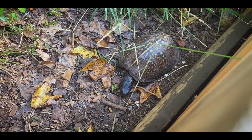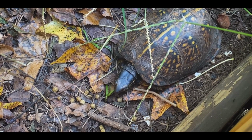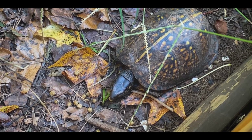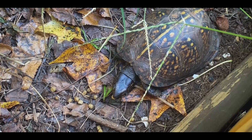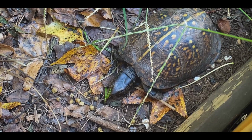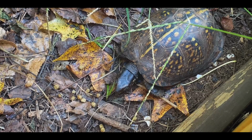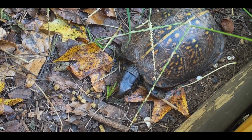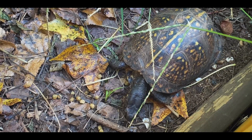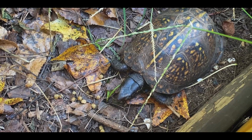So I actually like the protein levels on the Zoomed pellets, and I'll give that to the box turtles. It's really cool because I can toss those, and the box turtles can walk around foraging for them the way they would forage for just about anything, insects, worms, whatever. They can smell the pellets, and they can go search them out and find them and eat them. And the pellets are hard, so they give them a nice workout for their jaw muscles. You can see that there. And it just works out really good. Nice protein levels. Box turtles eat a lot of protein. So I like feeding these to the box turtles maybe once a week.